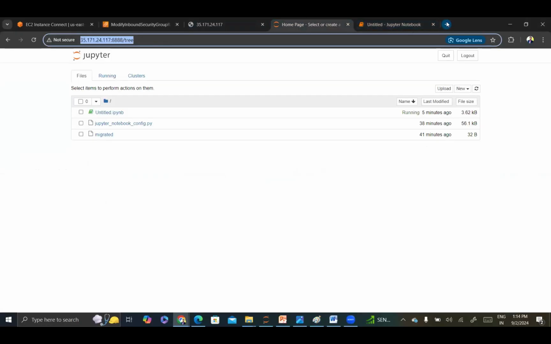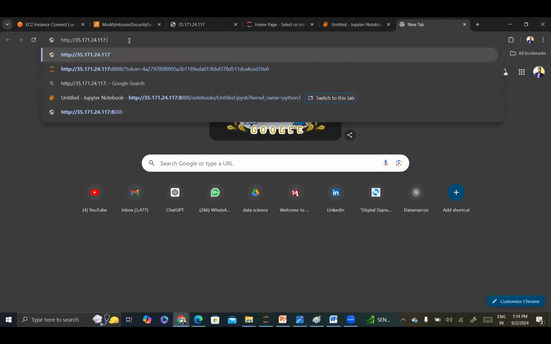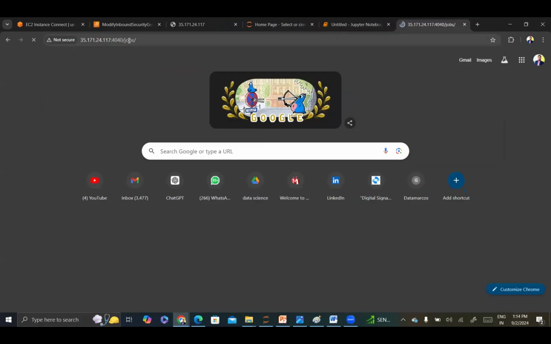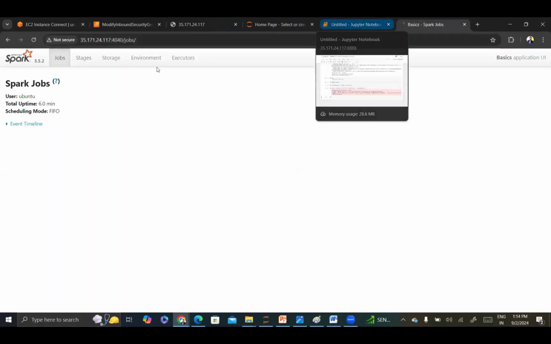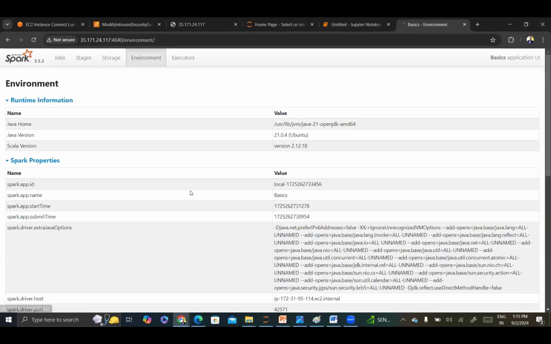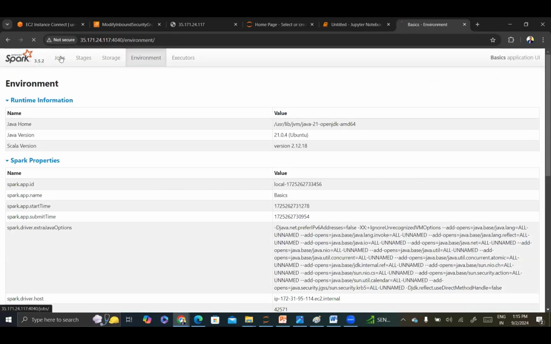Similarly, if you want to access the web UI of Spark, I think 4040 is the port. Yeah, this is the Spark web UI. All the DAGs, the stages, the storage, environment, executors. We have not executed anything, but these are the complete properties of Spark. We'll discuss this in more detail in our coming session.